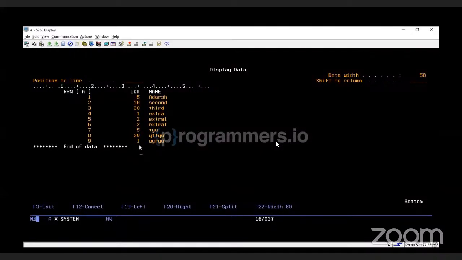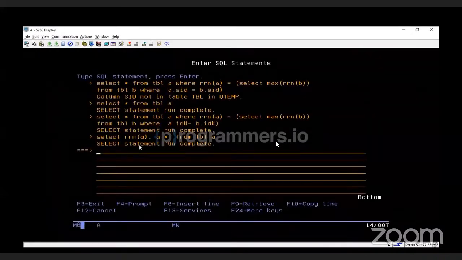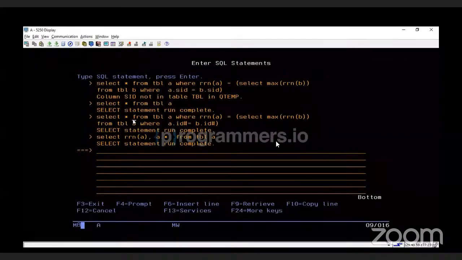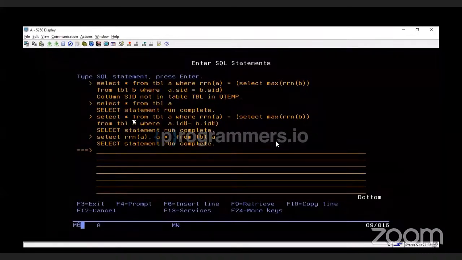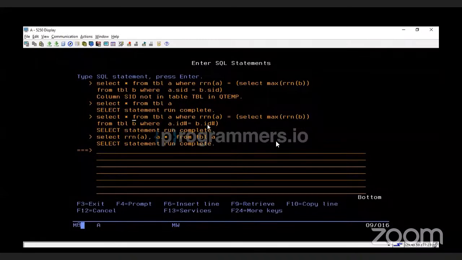So that's how you can know which is the recently inserted record for a particular joining field. The same can be used for knowing which record was initially inserted, or first inserted, for a particular ID number.